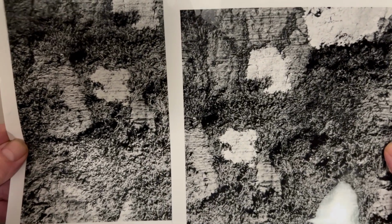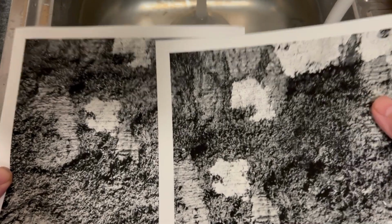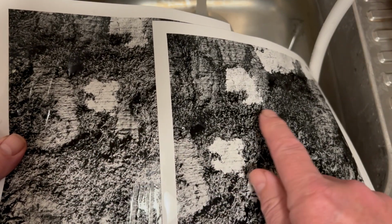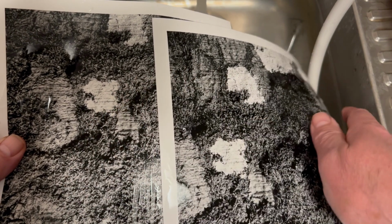They're both printed at grade 2.5, but I prefer this one without the green filter. I think the green filter has lifted the green as you can see the difference. But because it's lifted the green, it seems to have actually reduced the contrast of the image, which is really interesting to me. So there you go, the theory and the practice.